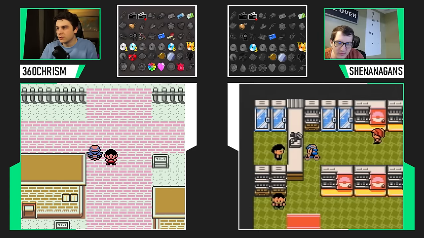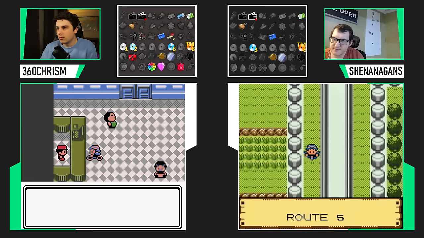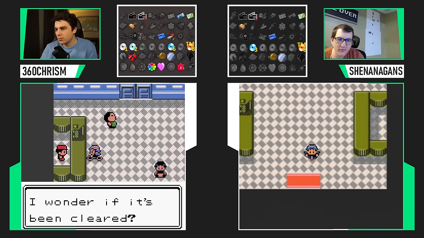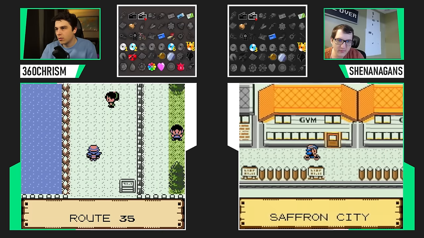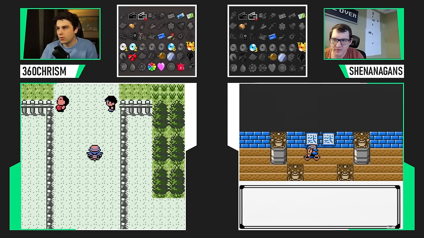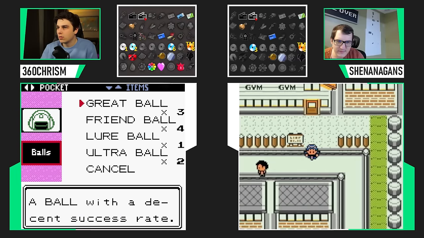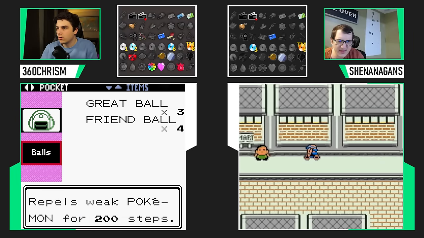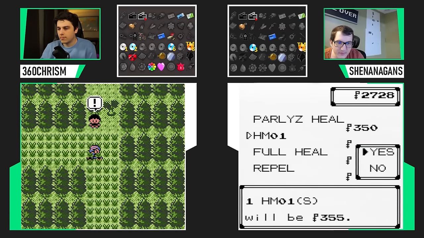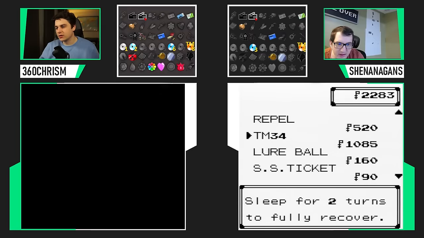Okay, so I skip basement, right? Yeah, nothing in there. And I skipped Whitney too, so I'm going up now. Yeah, just go up and get Surf and leave. I check the coin case. You knew like Kenya and stuff, if you feel like it. HM01. And you did contest and tree as well?